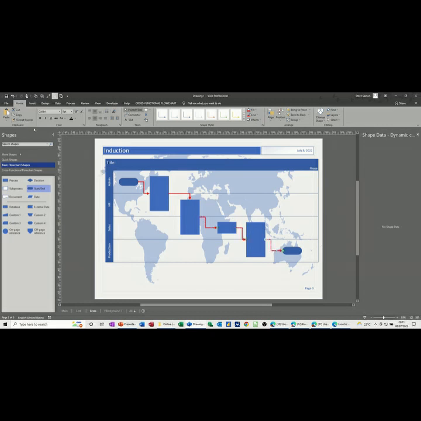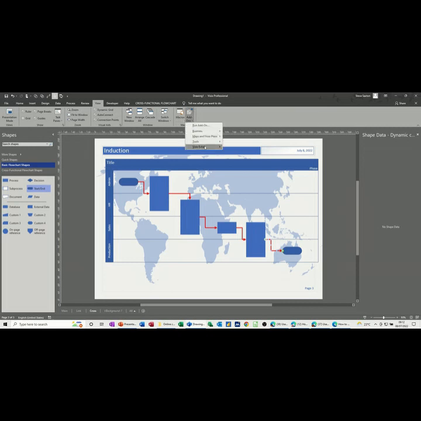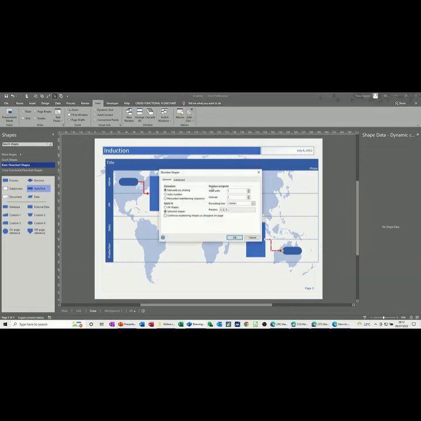Take that off. Now to number these shapes, so 1, 2, 3, 4, 5, 6, you need to use the shape numbering tool, which is on the View tab, Add-ons, Visio Extras, Number Shapes. No idea why it's sitting there. Number Shapes. So start with 1, yep. Interval of 1, yep. And I'm going to do it manually.